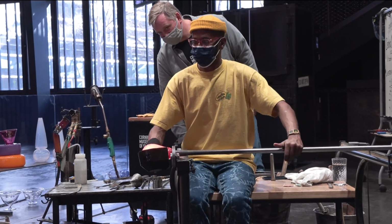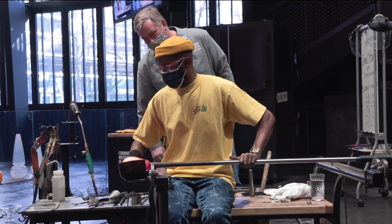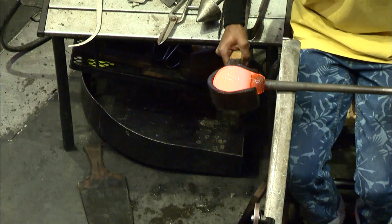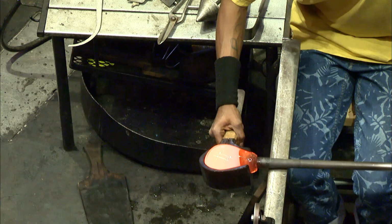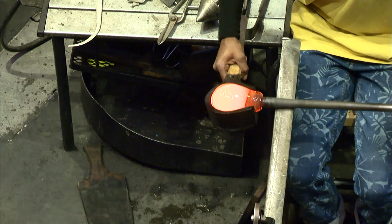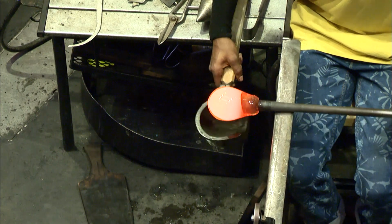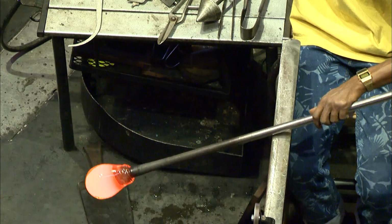He's using these wooden blocks to shape, center, and cool the hot glass. These blocks are carved from blocks of cherry wood, which has a dense grain pattern and a low resin content. So the wood burns away nice and even, and there's not a lot of sap that would boil out of the wood and leave a residue on the surface of the glass.